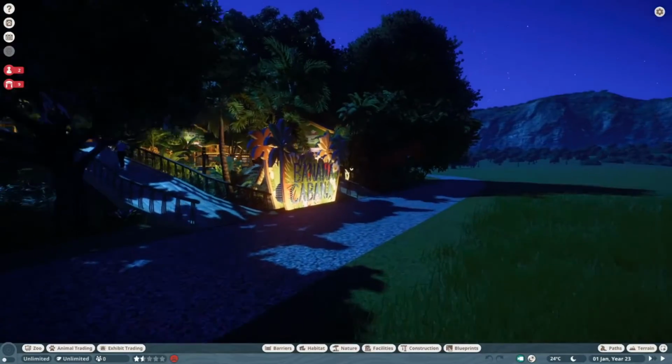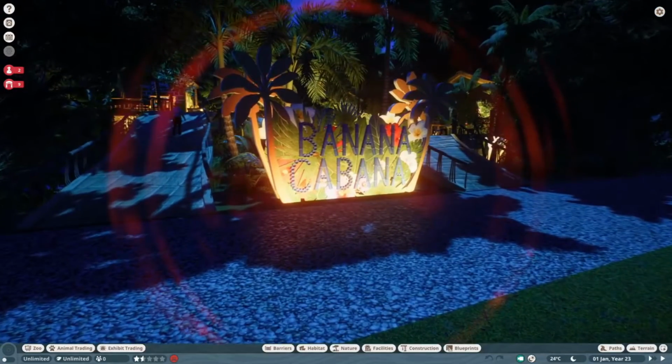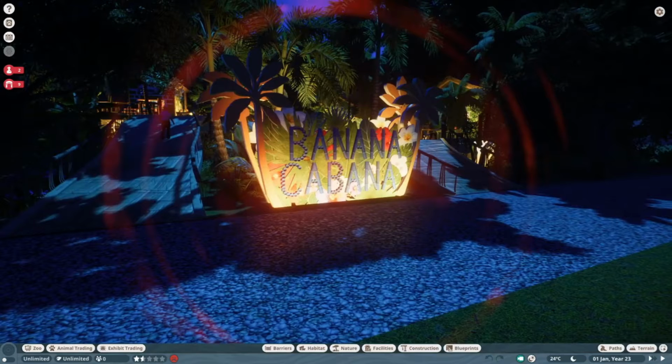Alright guys, we're back in real time at the Banana Cabana. Of course, this isn't a very big build, so it's not going to take me too long to show you around, but then I'll go over to the red panda habitat that we built in the last episode, and I might explain to you what we're going to be doing over the next couple as well. So, let's see how it goes.